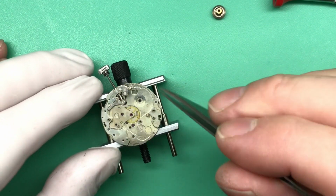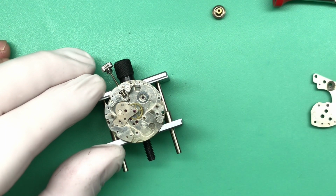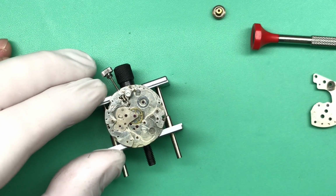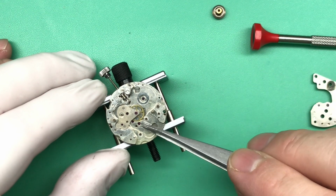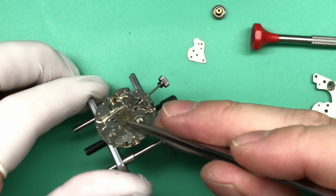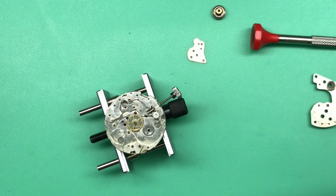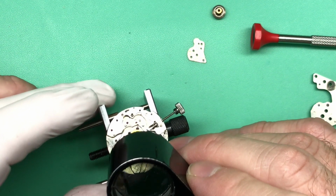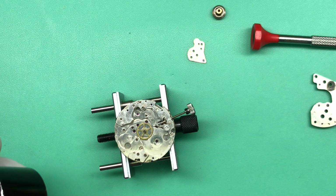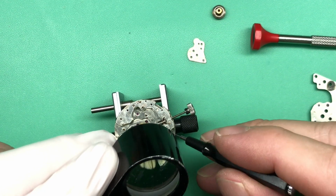Definitely dirty. Your center wheel's nice and tight. Maybe a little too tight. Sometimes corrosion finds its way in here because it's right under the center stack of the hands. And this is the one place where water can certainly accumulate. And, in fact, it has done some damage. There is rust on your center wheel. Ooh, boy. Now, that is pretty nasty. It's in the gear, which is interesting. It's not on the pivot.